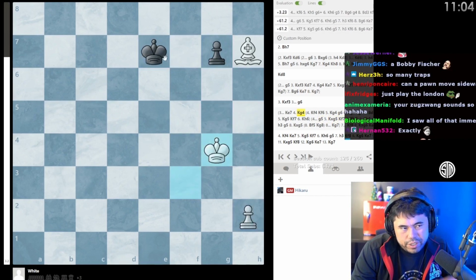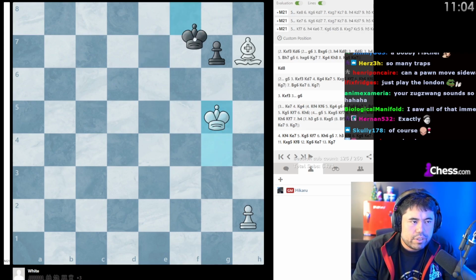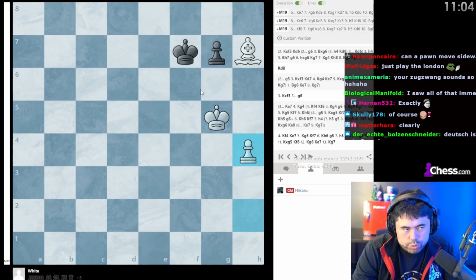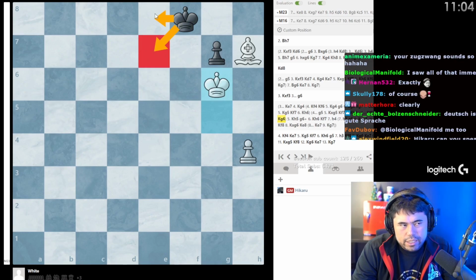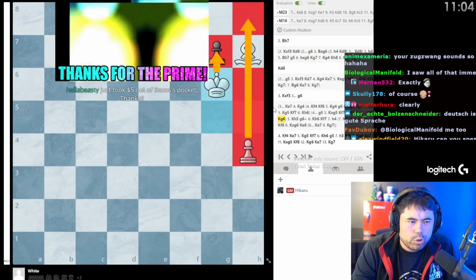Again, very, very tricky. The one last trick is king f8 here, and now you go king g5. If king f7, you very quietly play h4. If king f8, king g6, king has to leave, you eat the pawn, run the pawn to h8 again. So all these lines are pretty similar, but it is winning.